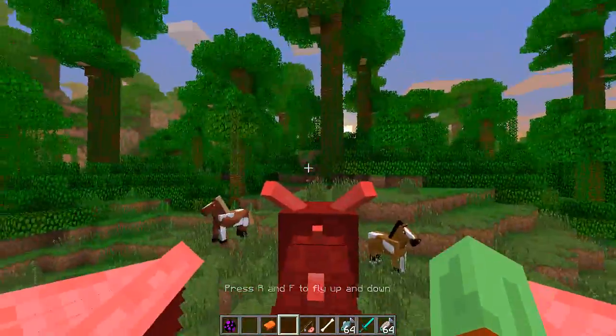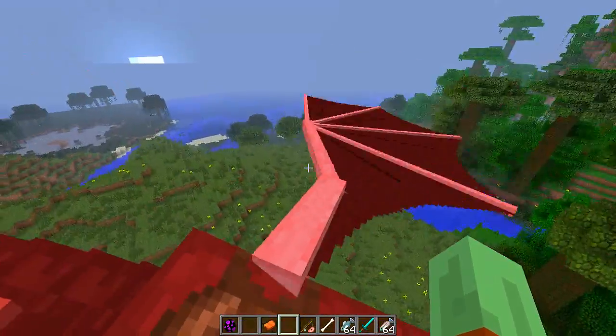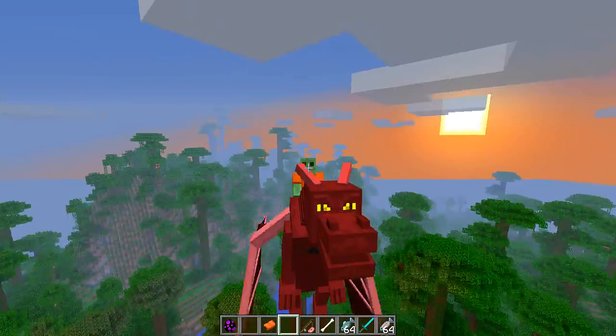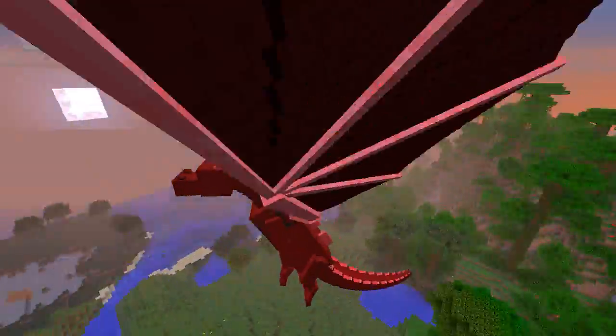So to fly up when you're on your dragon, you press R, and it will go, ooh, I'm a freaking dragon, I can fly, ooh. I think it was stuck on something then, but look at this. Yeah, they see me rolling, they hating, patrolling and trying to catch me.